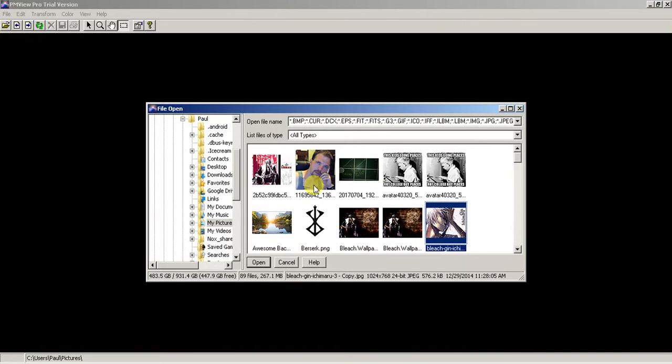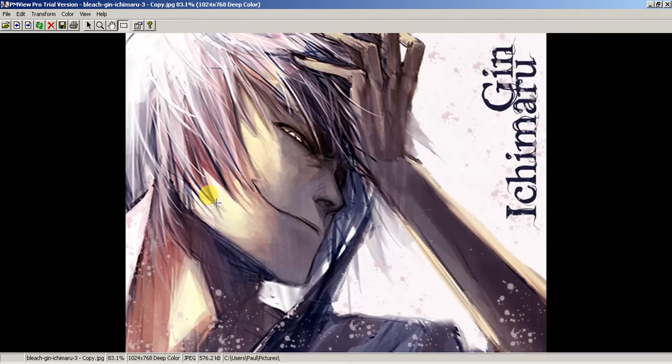So we're at the main screen of PMView Pro, and this thing is fantastic for beginners because it is an extremely easy to use program, and the interface is just very simple. It's a beautiful program. All the icons and everything are very simple. Everything's very easy to use. We're just going to start here, and we're going to open up a file. In here, I'm just going to open up one of my old favorite characters that I used to use as a wallpaper. And then we'll go through the list and see what we can and can't do.